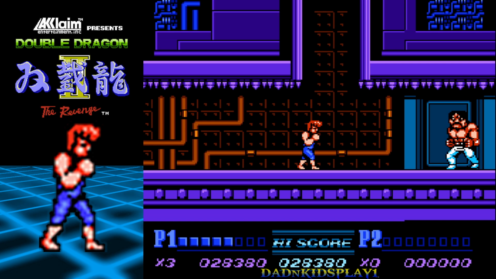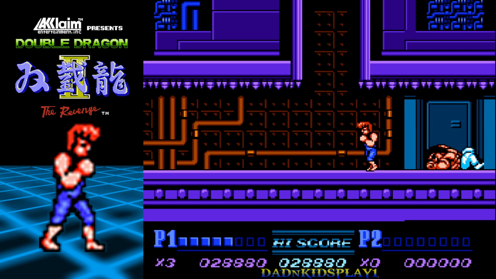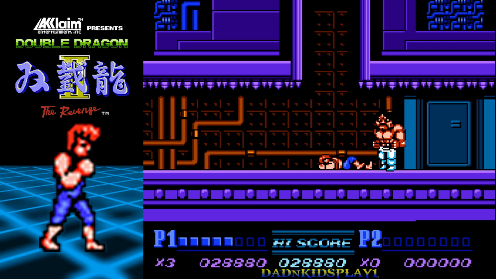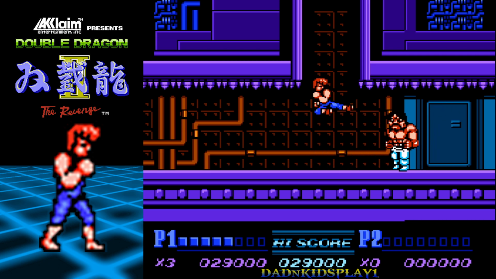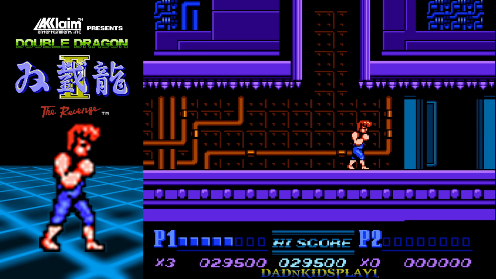Stand underneath it and do a neutral jump. When you come down, do a hyper knee and Bolo will walk right into it. Now continue to stay under the gap and allow Bolo to come to you. Do the neutral jump into the hyper knee again for a quick KO. Now with his defeat, go through the door.